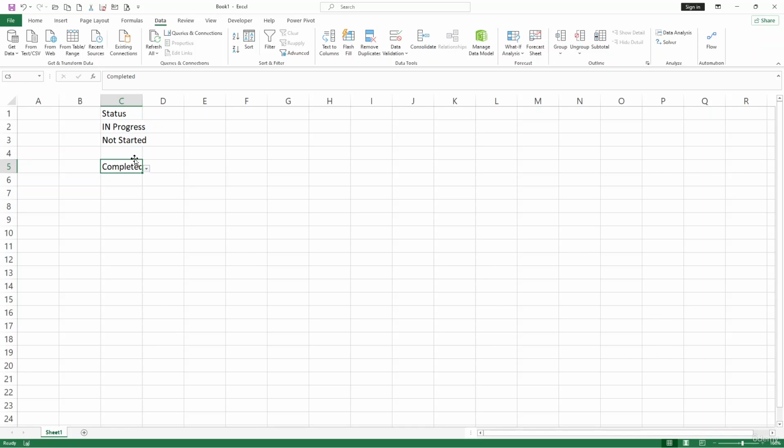But what if you want to create a drop-down list that can be updated dynamically? Here is how you can do it. First, create a list of items on another sheet or somewhere in your workbook.